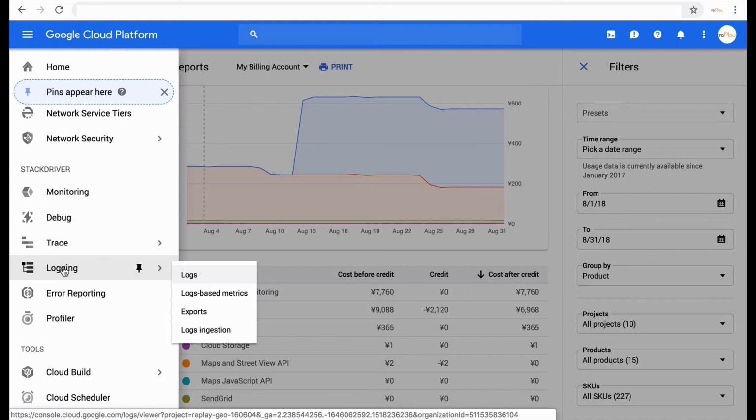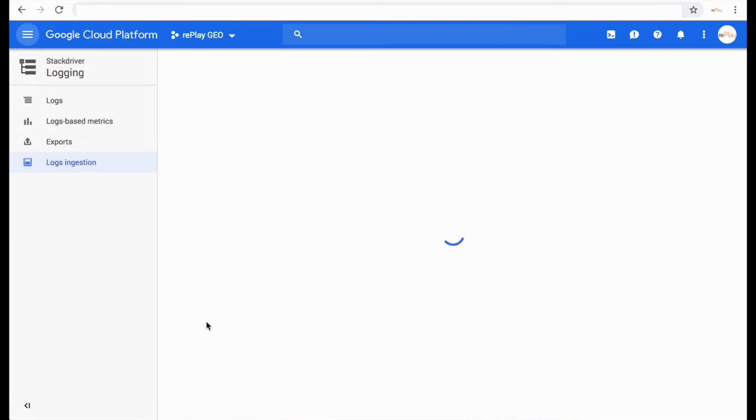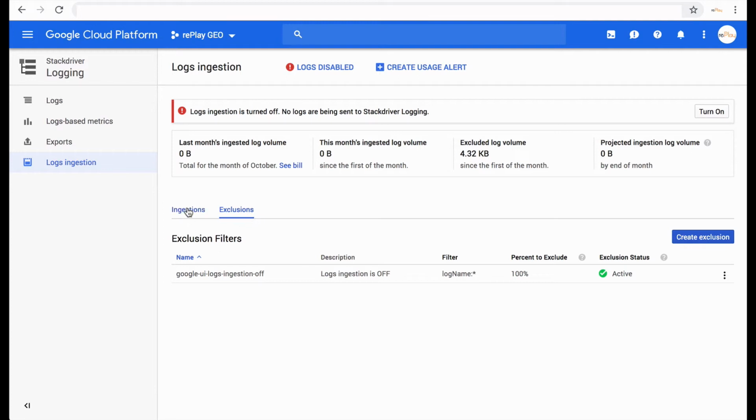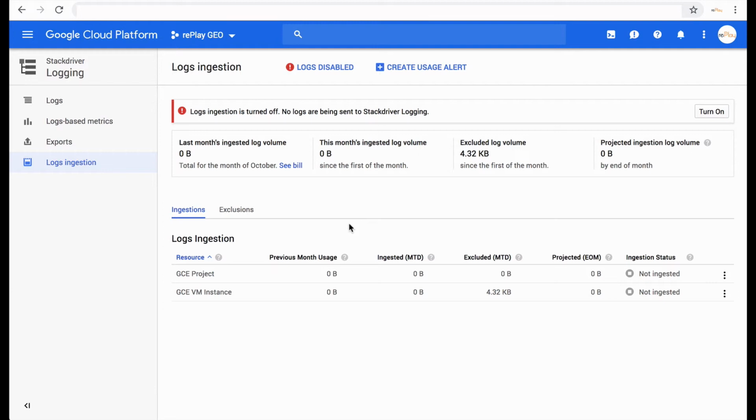Then I went to the logging ingestion on Stackdriver itself to see if I could possibly turn off the ingestion that way. So what I did was I just turned off the logs here, and basically from this view, it did seem that I turned off the logs, so I shouldn't be making any bills. Now, I did this possibly in July, but I noticed in August, I was still getting a bill. So this also did not work.